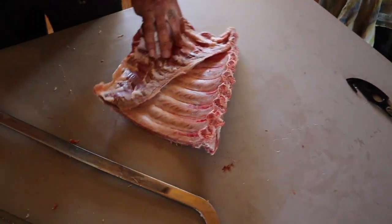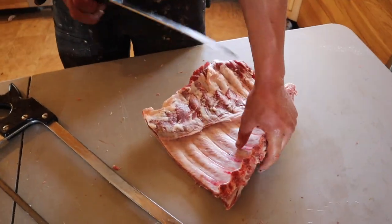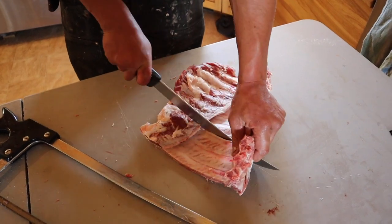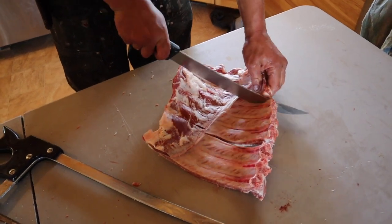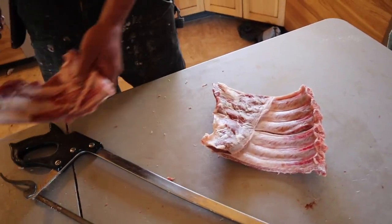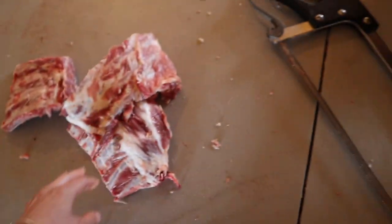Okay, how big do you want? One, two, three? Two, yeah. So like here. Sounds good. Okay, put all that meat in the pile. Pork ribs are the only ribs on an animal that we keep as ribs. Everything else, we just strip the meat off from between the ribs because it's so chewy, it's just not worth it. Pork is the only one that really becomes something nice, in our opinion.